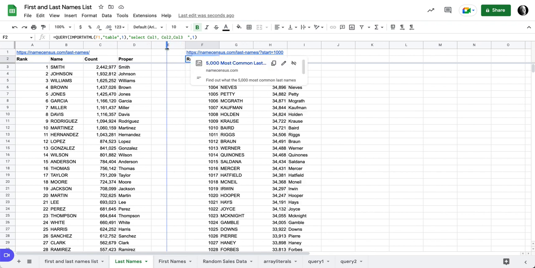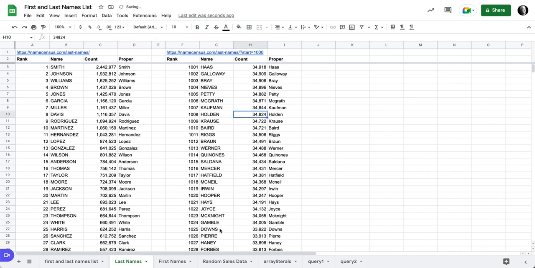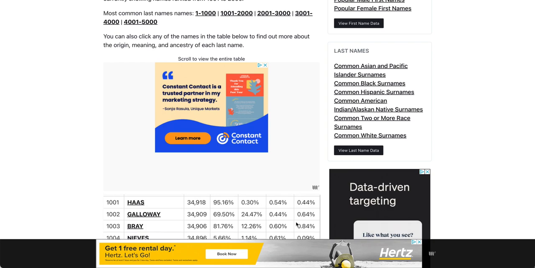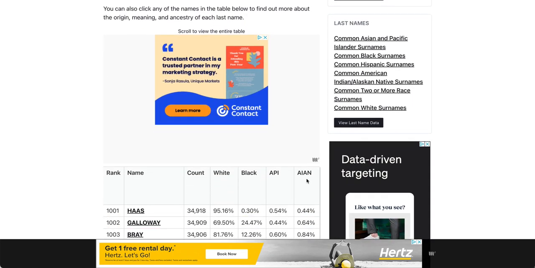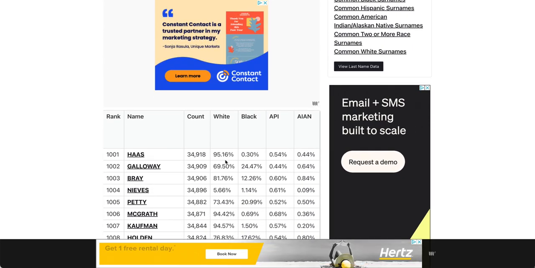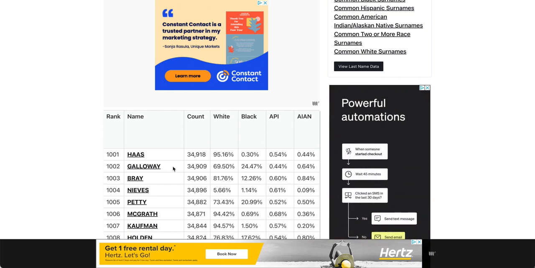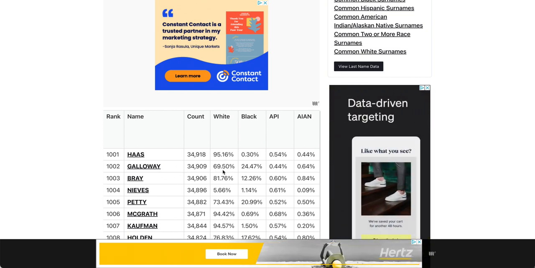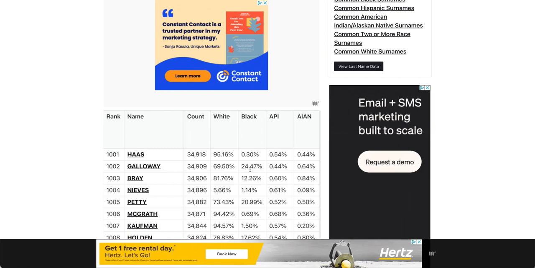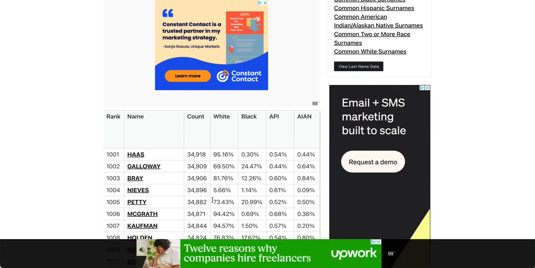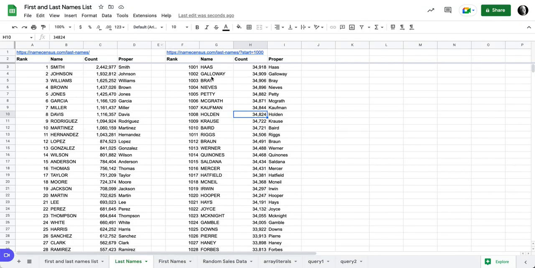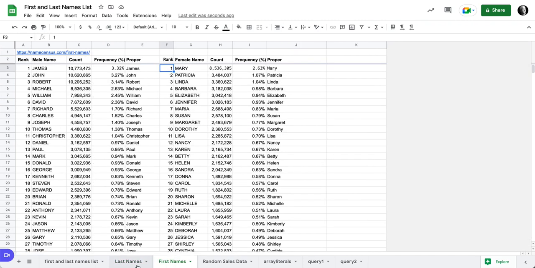So I've got 2,000 last names now with this rank. And of course, when we look over here, there was this other information that could be interesting if you wanted to do some analysis. How many the Galloways are, 65% white, 24% black, and so forth. So it's an interesting way to use the query to sort some data out in a way that could be useful for you to gather some data.